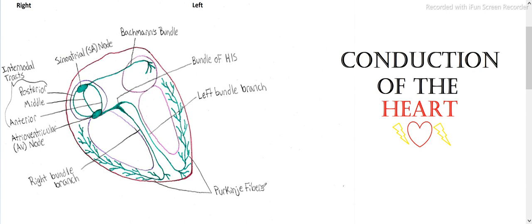For Purkinje fibers, I think kin like kids or family, and that's why they're a whole bunch of branches like a family tree off of this. And then fibers, there are a lot of fibers in there. So Purkinje fibers, lots of kin like a family tree. For Bachman's bundle, I take this part, Bach, like the famous musician, and I imagine an arm over here coming to play piano with a little hand at the end. So Bachman's bundle.